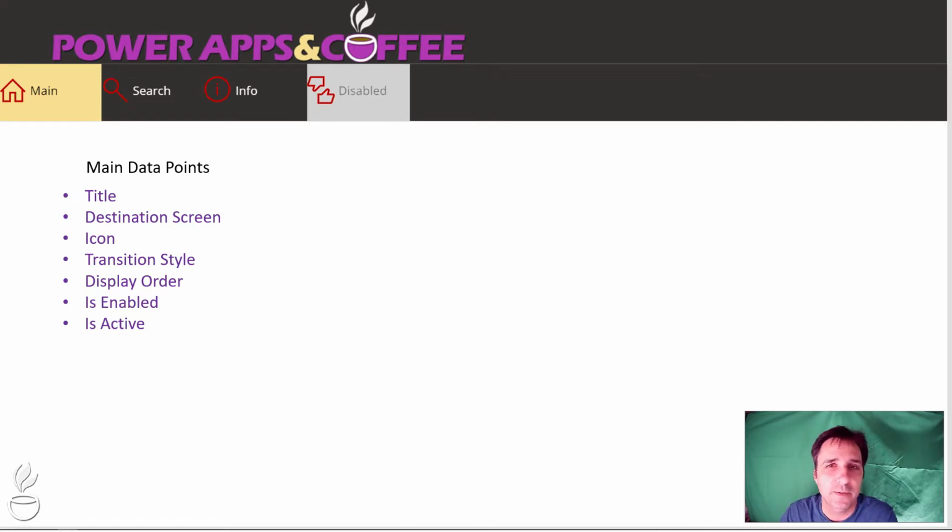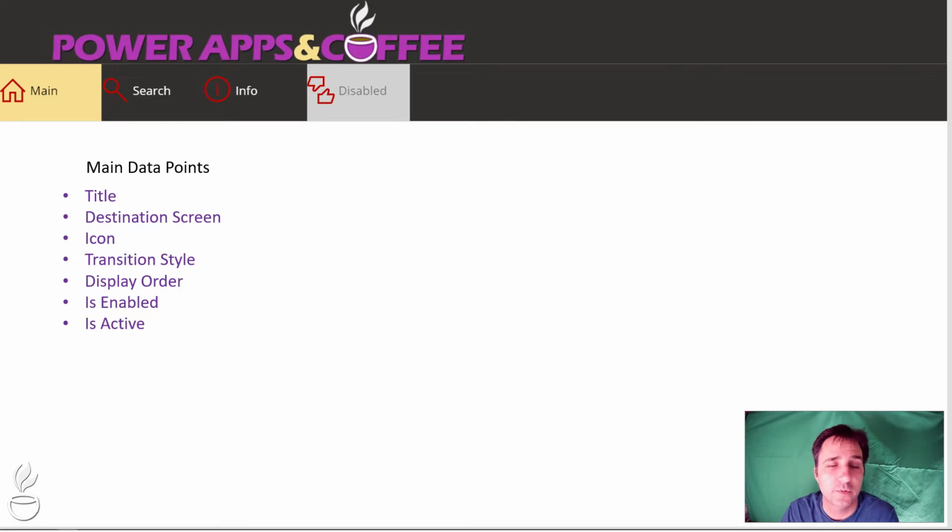So I like to be able to disable but leave visible different nodes in the navigation, which is what is active then covers. Instead of simply disabling the node, it determines whether that node is visible at all. Is active is going to be used in a filter function, returning only ones where is active is true.